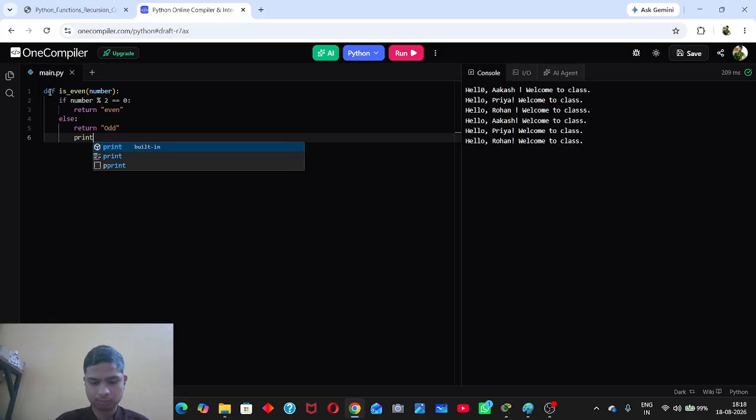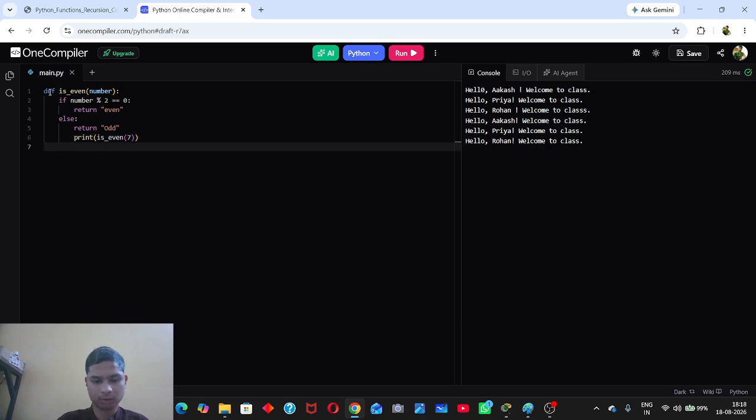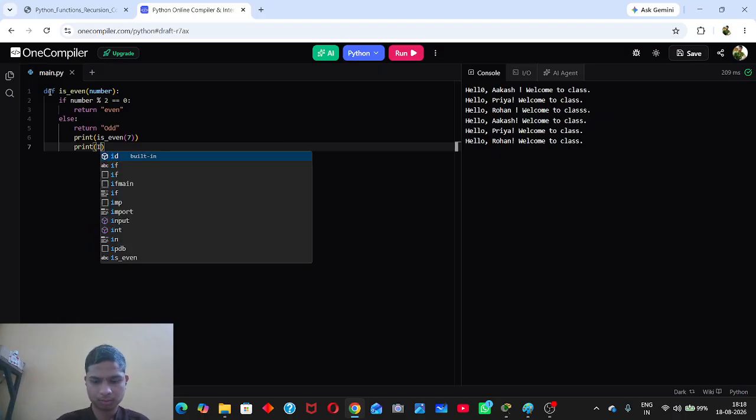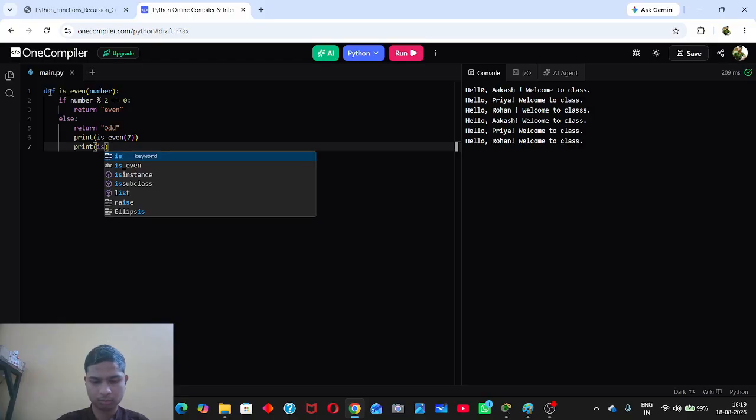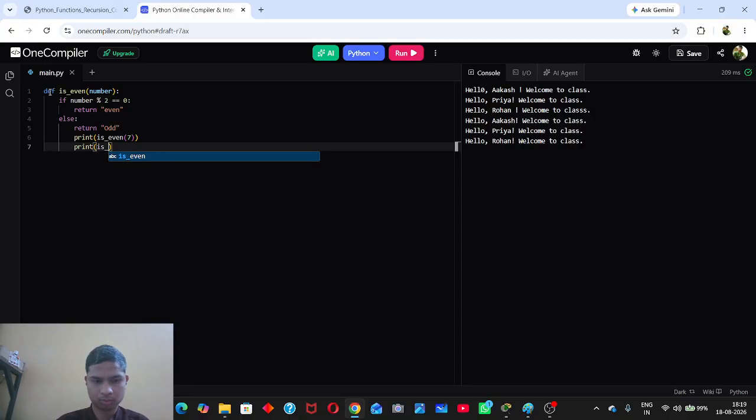So when we check is_even for 7, and then we print the check for 10.